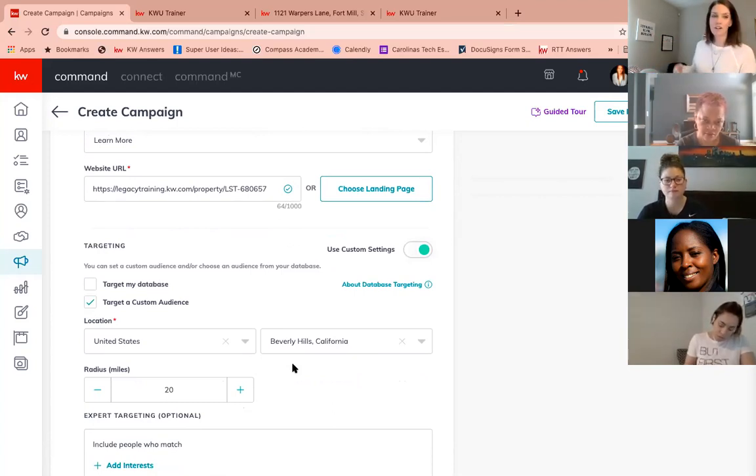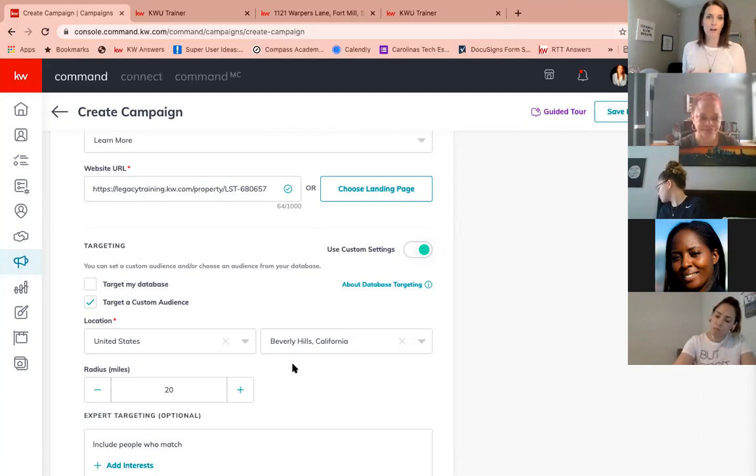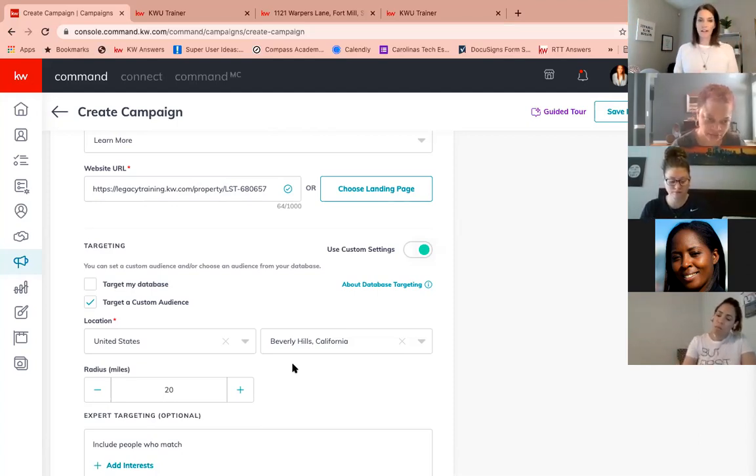Some of you that are in the mountains might find that you have a ton of people moving to the mountains from larger cities. So you might say, okay, I have a new listing, I'm going to run two ads: one here in my local market, and one in the area where people are moving here from. So again, you can run multiple ads at the same time in different areas. We can add different interests, all of that.